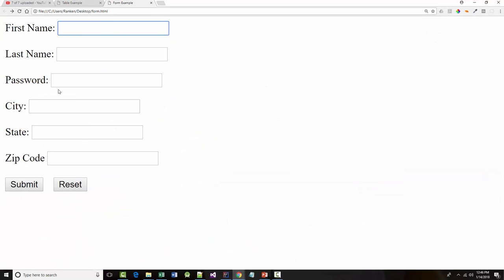Doesn't look any different, but watch this field once I refresh. There you go. Now that's gray. It doesn't look like it, but it's gray. And as soon as I put my cursor there and start to type, that enter password will go away. And when I remove it, it'll come back again. That's just helper text or whatever you want to call it.